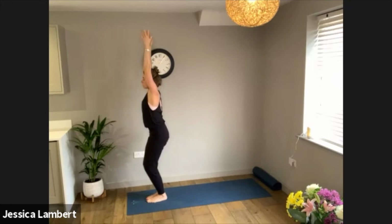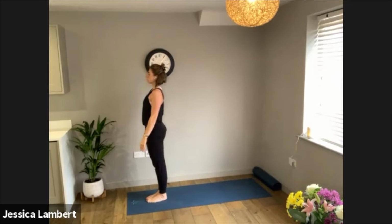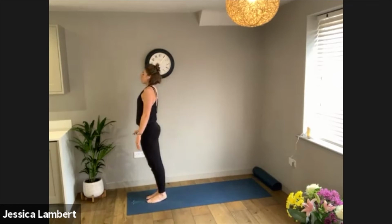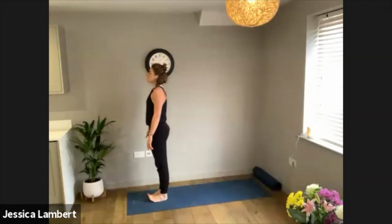And then stand tall. Close the eyes. Rest your arms down by the side. Soften the shoulders. Breathe in all the way to the top of the lungs. And sigh the breath out. One more like that. So breathe in all the way to the top.